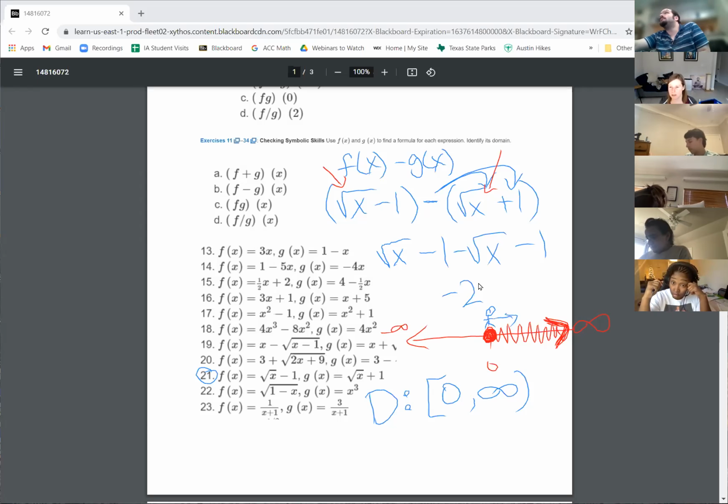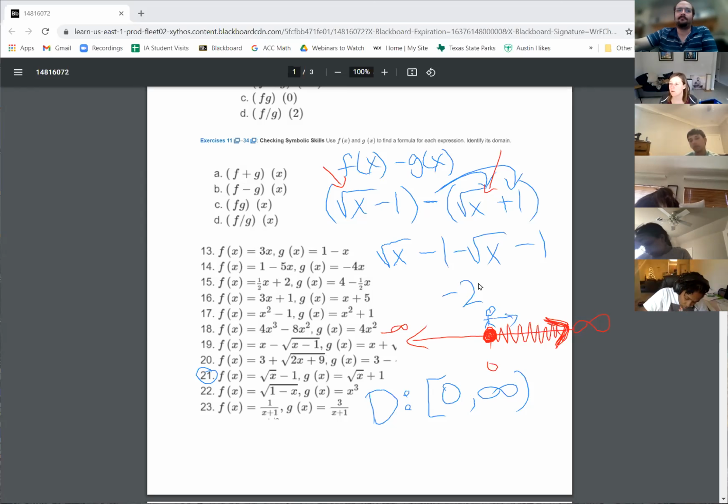Okay, any other questions on that one? No. All right, okay, let's go to the next one. Is the domain making a little bit more sense now? Is it coming back to you a little bit now that we're talking about it? It's making a little more sense. Yeah, because at first I didn't understand it, but I kind of understand it when you do the little number line. Yeah, I like the number line. I think it helps a little bit.